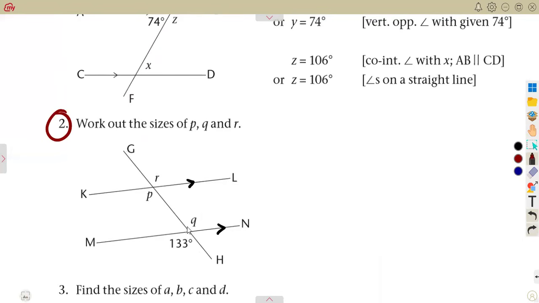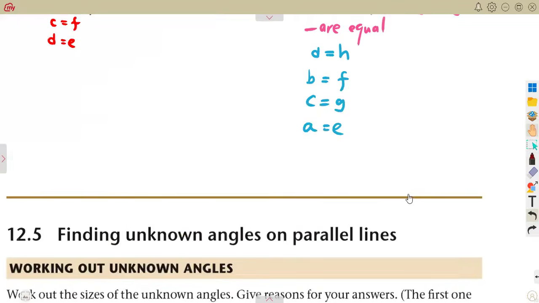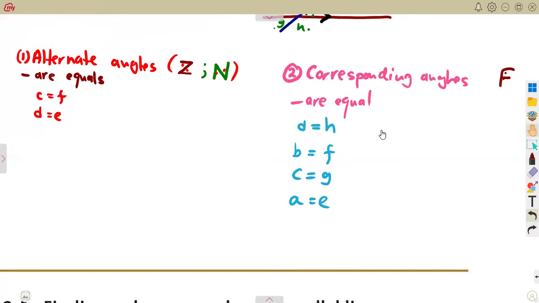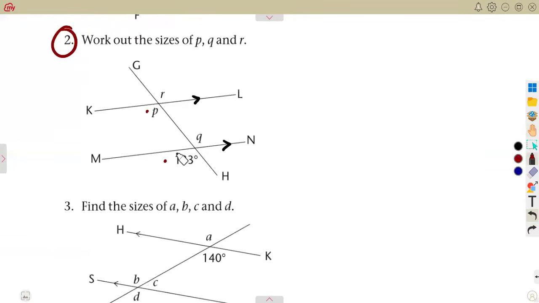All right, let's start with the Q. It's direct there. Even the P, you can have it that way, P, Q, or whatever you want. For P, maintaining the order that you want there, you can use this concept. There we are forming an F. Remember that F concept. One is inside, another one is outside. So these are corresponding angles. So P and 133 are equal. Remember the concept of corresponding angles where you form an F. They are equal. So P is equal to 133 degrees.